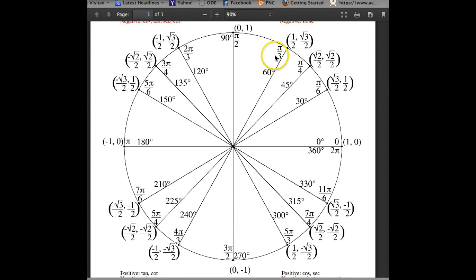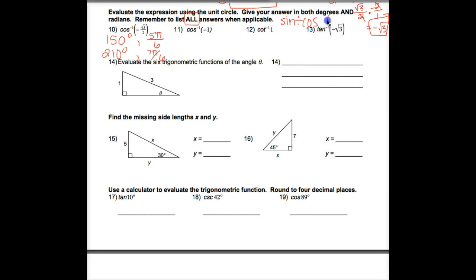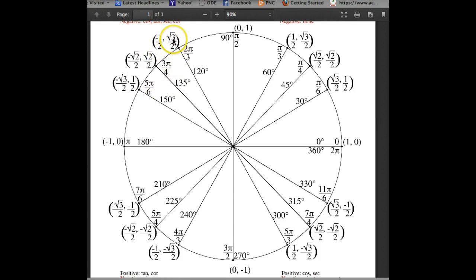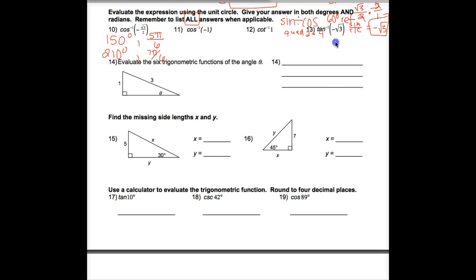In order to have a negative tangent value, you have to have the sine and cosine be opposites, and you can use your All Scholars Take Calculus if you want to find it. We know that it's going to be, and I'm going to write this down, a 60 degree reference angle. And the tangent is negative. If I look at All Scholars Take Calculus, the tangent is negative in quadrants 2 and 4. So go back to the unit circle, find the 60 degree angle in both of those, and you can check your work if you want. But 120 is a 60 degree angle in quadrant 2, and 300 is the 60 degree angle in quadrant 4. So 120 degrees and 300 degrees are our answers there. And then don't forget to list their equivalents: 2 pi over 3 here and 5 pi over 3 here.